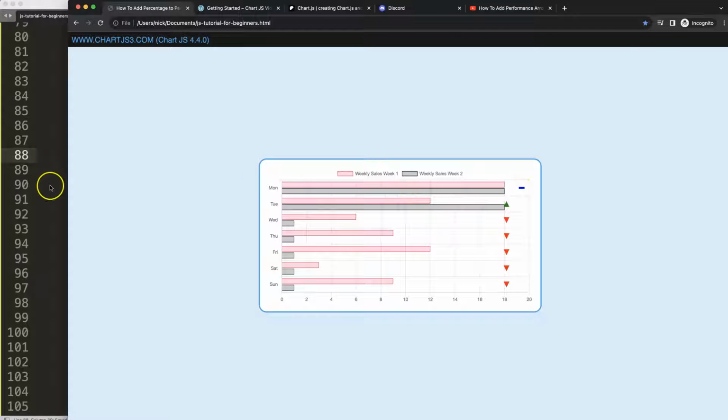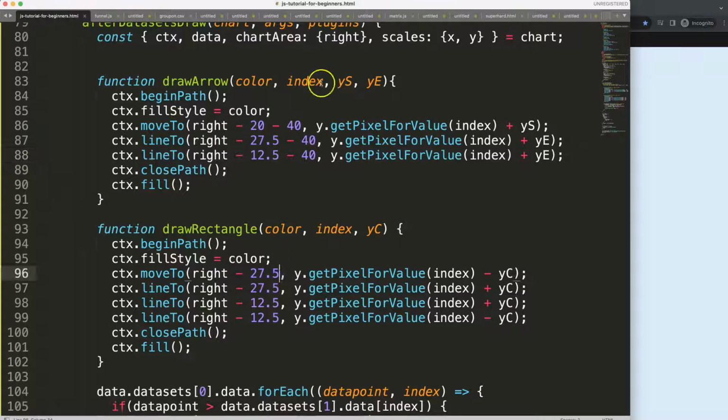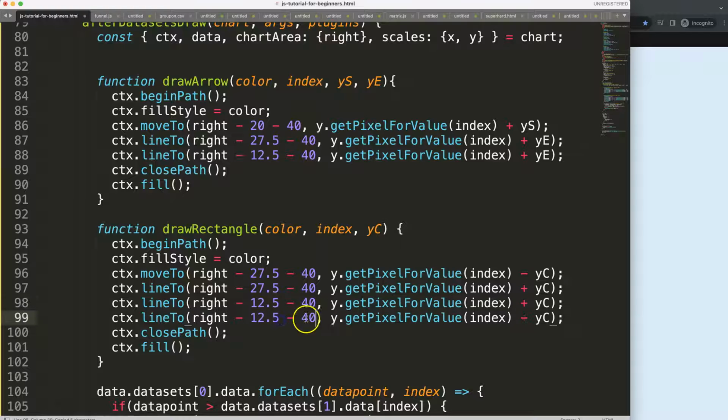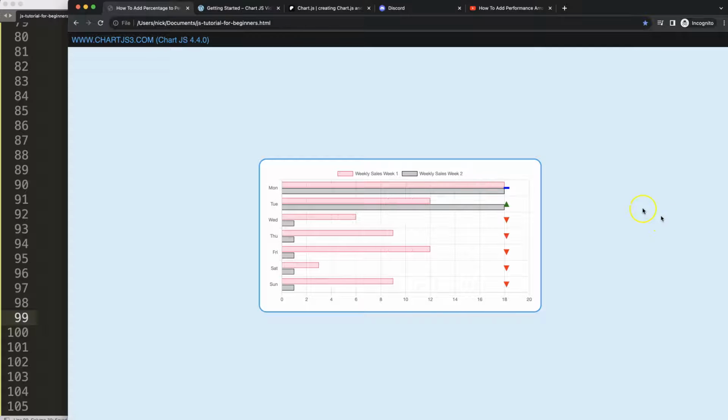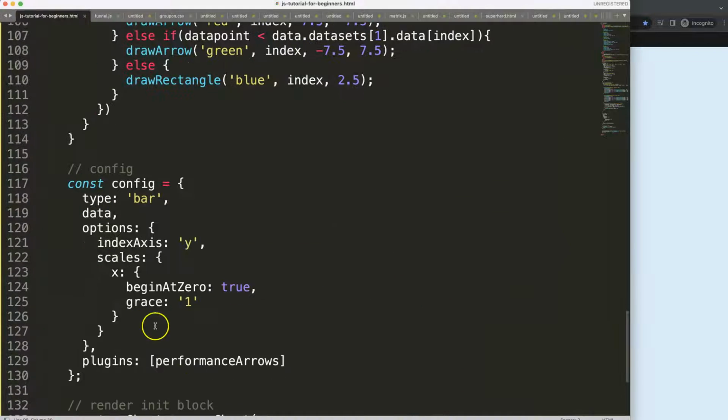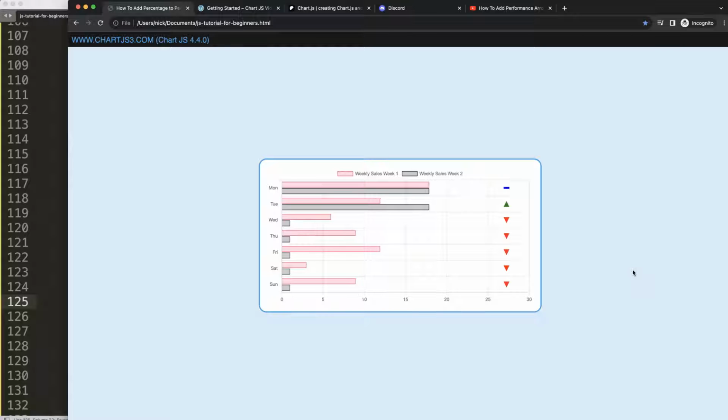There we are. Let's do that for this one as well. For the rectangle, same logic. Paste, paste, paste, and paste. Save, refresh. There we are. So we have this here. If you don't want this to be so near to this, of course we can adjust that as well. Maybe let's say 10 points and see how much space we get. More than enough for our case.